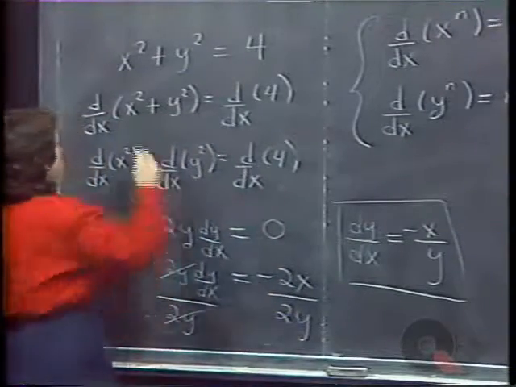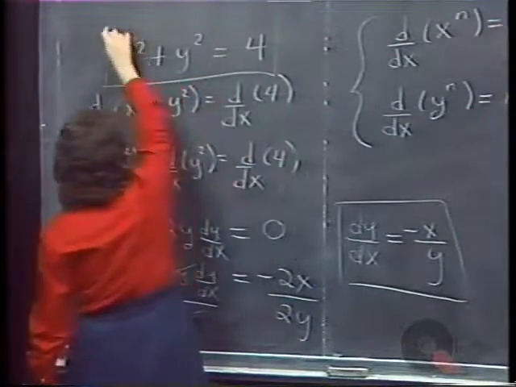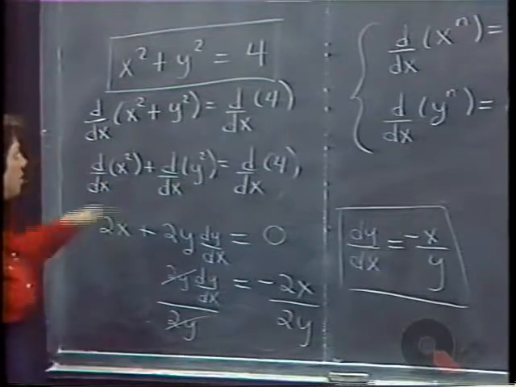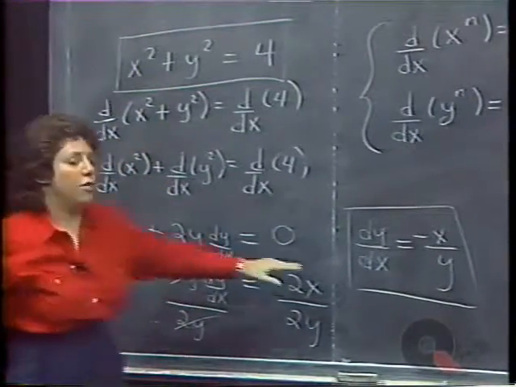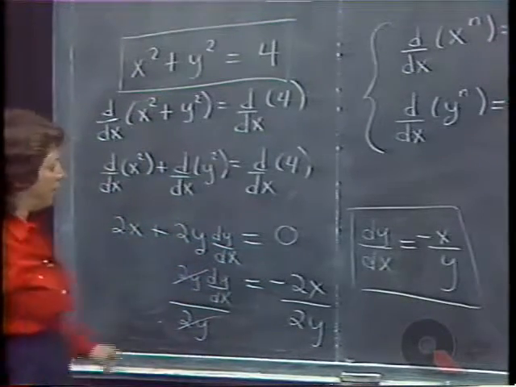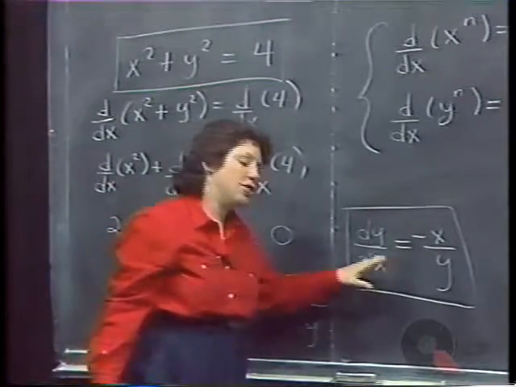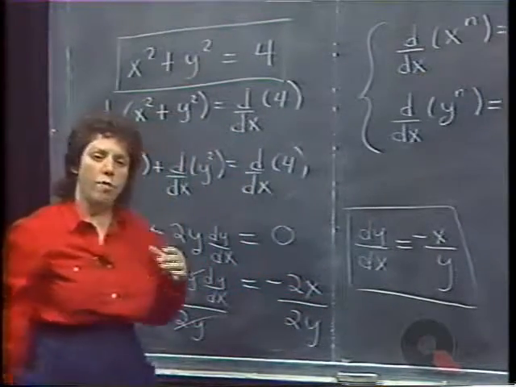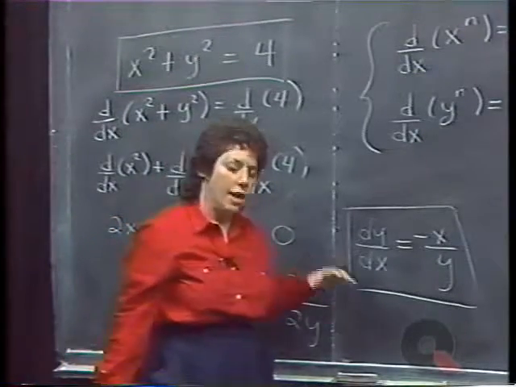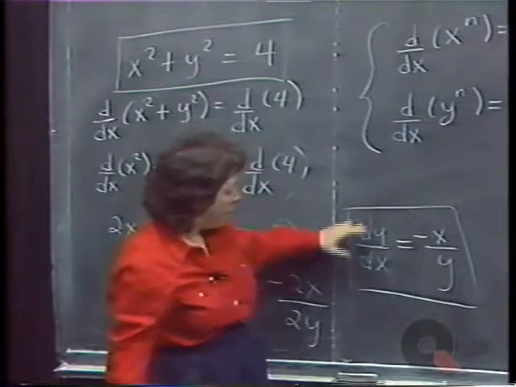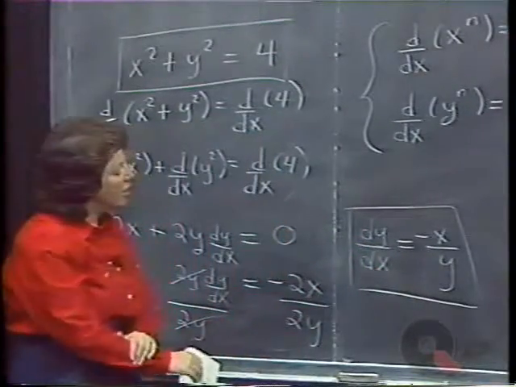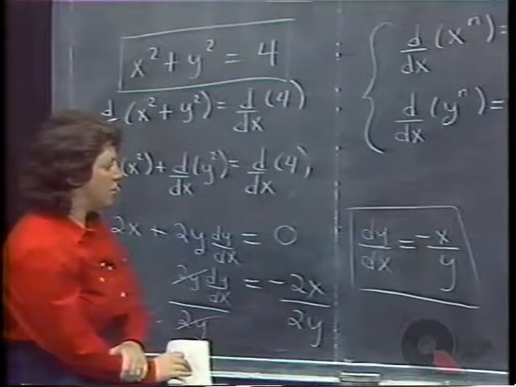So we have started with this equation involving x and y, and without first solving for y in terms of x, we were able to find dy dx. Now, there is one slight drawback in that dy dx is not strictly in terms of x. When we have y defined explicitly as a function of x, dy dx is also given explicitly as a function of x. Here we have dy dx in terms of both x and y. But we'll see in a later problem that this really will not cause us too much difficulty.